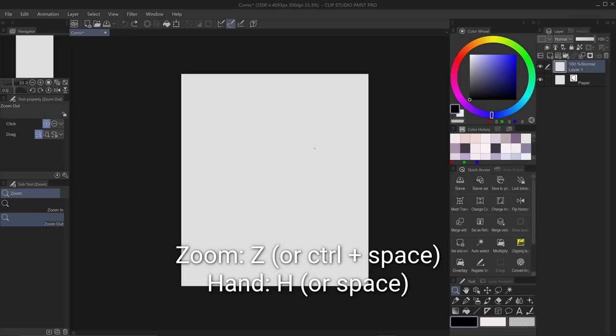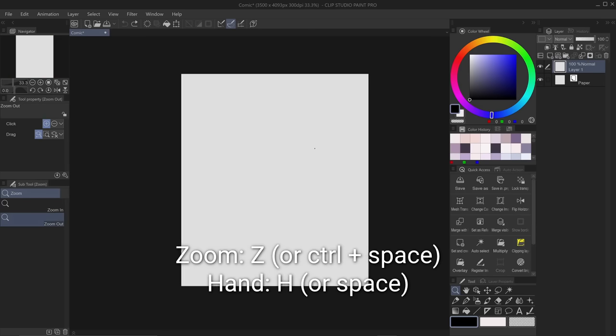Another very useful feature of layers is the clipping layer function. So it's this button right here, clip to layer below. I even have a button for it in my quick access menu like I showed before because I use this feature so much. What it does is makes it so that whatever you draw on this layer is only going to show up right on top of the layer that it's clipped to. So you cannot go outside the bounds of that layer, but if you unclip it, now you can see what I actually drew. But when it's clipped, it's only going to show right on top of that black scribble.